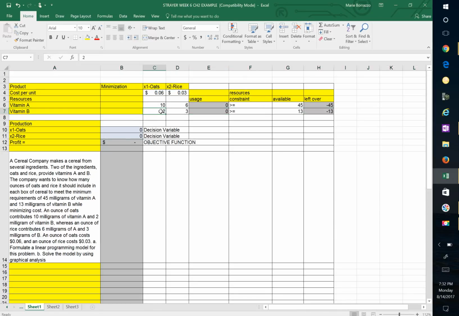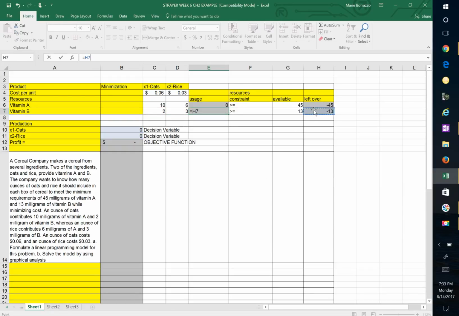So when you look at the equation for usage, the equation for usage will say how much of this you are using, and then multiply it times the value for each of the constraints. So in this case, B10 times C7, and then B11 times B7, because that's relating back to the oats and rice versus the quantities of oats and rice versus as a sum, am I going to exceed that required minimum?